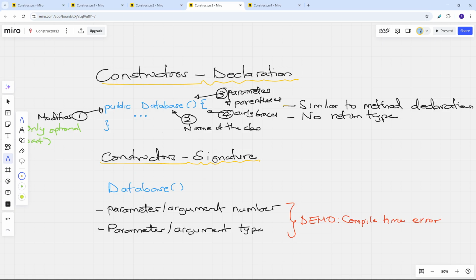So I will walk us through this again, because we'd already seen earlier, when going through methods, the signature of the methods. I showed us how you cannot have the method with the same parameter types and the same number. You can have the same name; we called that overloading within the methods. So let's see what kind of compile time errors we'd get if we attempt to have the same signature for constructors.